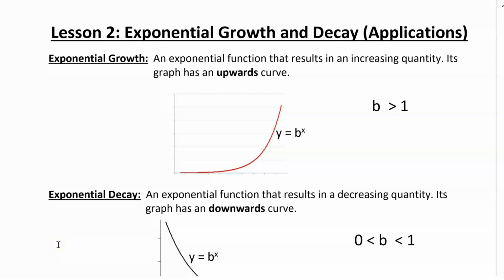Here's lesson 2 of 2 on exponential growth and decay. So in the previous one, we introduced the concept of something growing exponentially, like cutting sheets of paper, or the value of your BMW decreasing by 25% every year. That's a horrible loss of money. Those were two exponential functions. The first one was growth and the second one was decay.